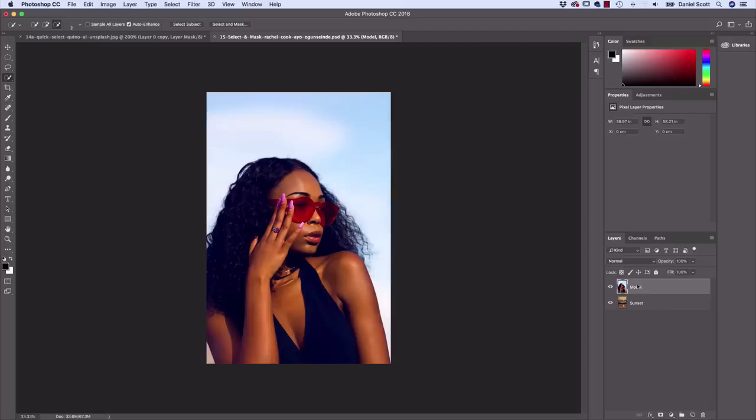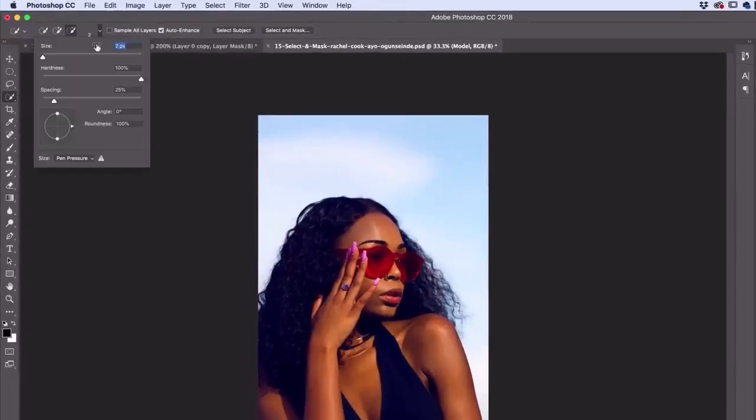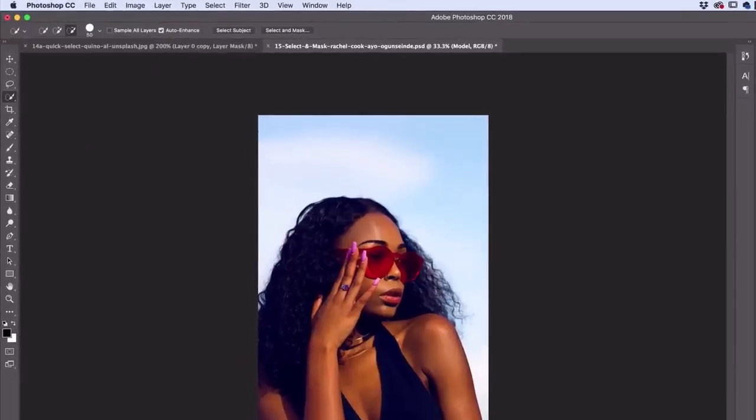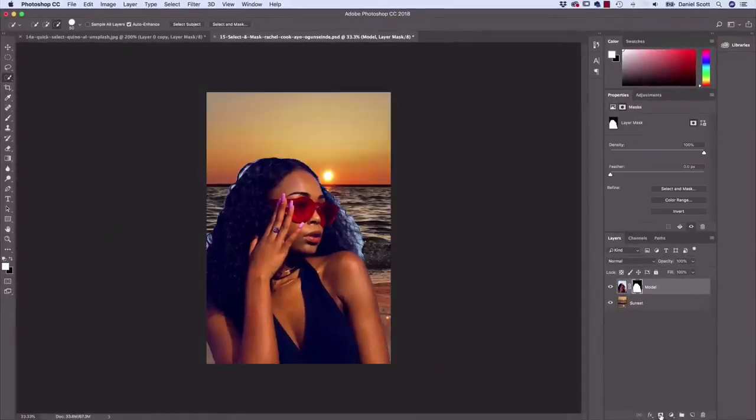So with the layer selected, I'm going to go back to my quick selection tool, pick a size. I'm going to start with 50 just because. And I'm just going to click and drag around to try and get most of it. Cool. So if you're playing along, yours is going to be slightly different from where I'm at, depending on where you selected. But I've got a pretty cool selection, and what I want to do is add a layer mask. You're like, not very convincing, Dan.